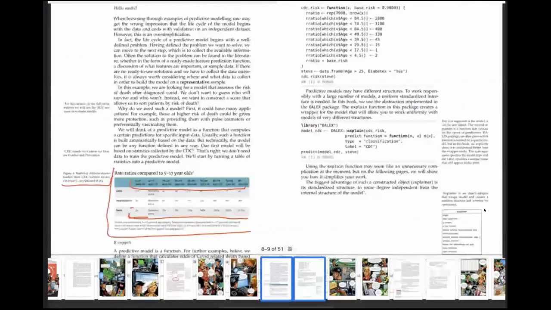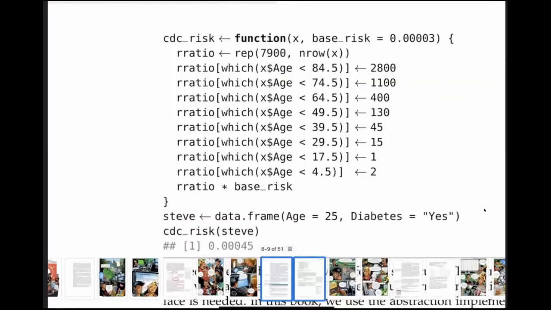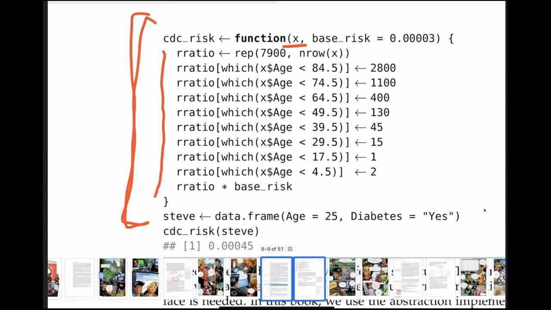How to do this? First, in this tutorial, we treat a model as a function, just a standard mathematical function that takes an observation, like a three-dimensional vector, and turns this observation into some prediction, some score. So if we are going to create a model, we need to prepare a function, and this is an R function. It's kind of easy. It just takes a data frame, which is supposed to have a column age. In these lines, the age is checked against a given interval, and then according to the age, we assign a particular relative risk to our selected patients.